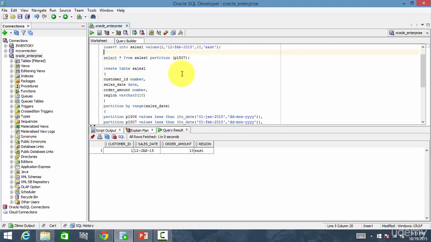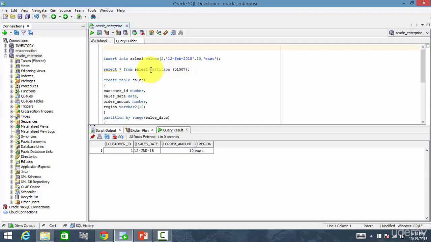Let me show you something else. I'll take this out and say where sales date equal to 12th January 2015, and let me execute this. Obviously you'll get one row. How do we know whether Oracle accessed the entire table or just that one partition?